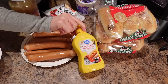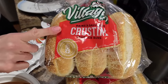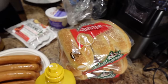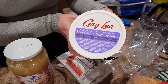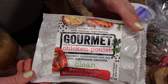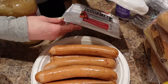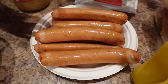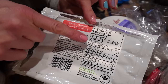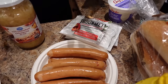We're gonna need some mustard, eight sausage buns — we're using the Bellagio Crostini, they're 180 calories a bun. Some fat-free sour cream, and eight chicken sausages. We got these from our local grocery store in Canada, Zehrs — these are the clean gourmet chicken sausages. Don't get stuck if you can't find the exact one; you just need eight of them, looking for about 150 calories and 17 grams of protein per sausage.